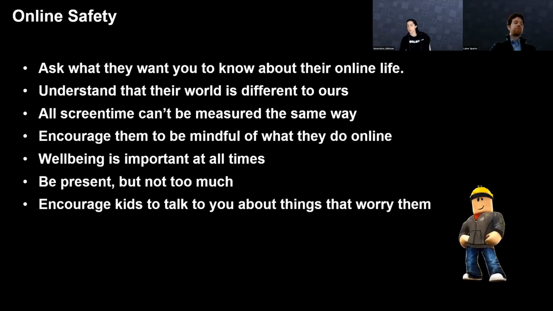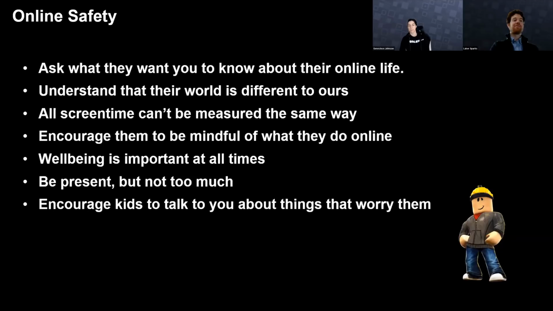Now, safeguarding and duty of care is really important. So we know we have to focus on the big risks. But actually the things that are harmful to young people might not always be those most significant ones. There might be those day-to-day things that are really damaging. So just trying to get to the bottom of that and asking those questions. So that's really important.